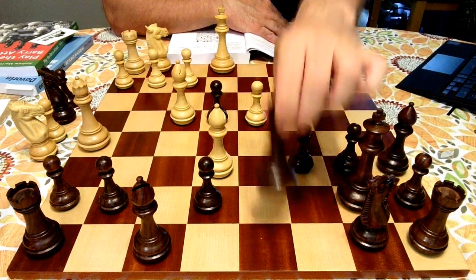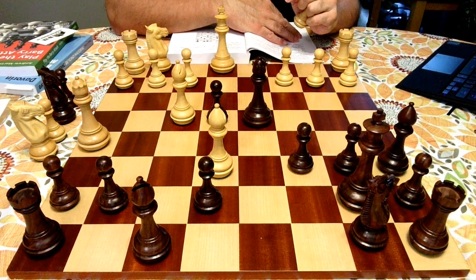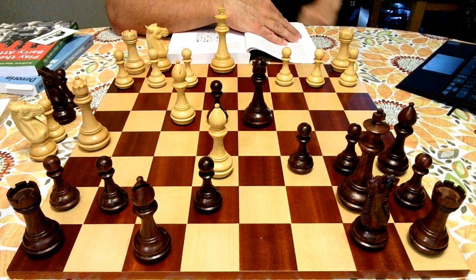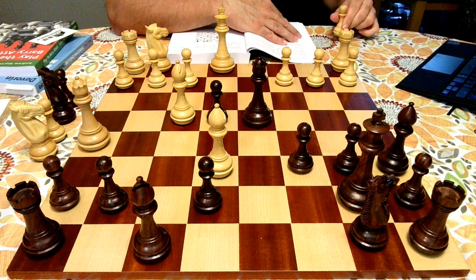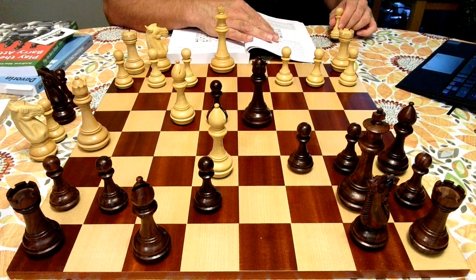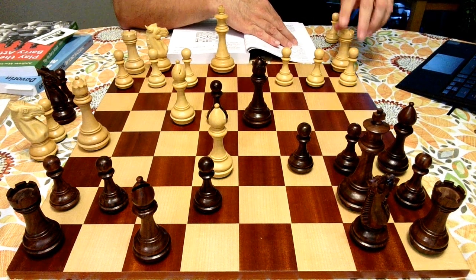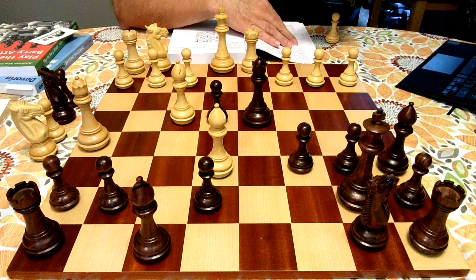Here the author shows that this move wasn't good at all, and it gives a line in which white gives checkmate. Can you believe that? Okay, I will actually check this line and then I will put the position back as it was, because I'm curious how white gives checkmate.